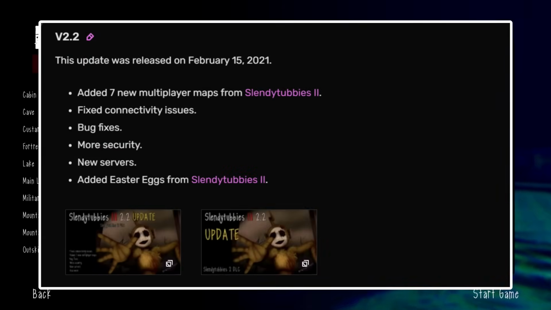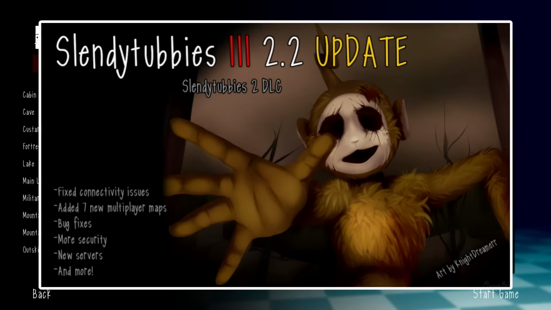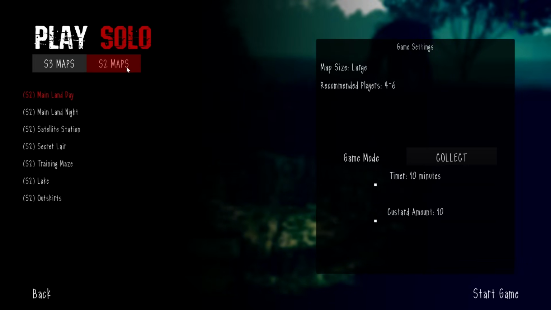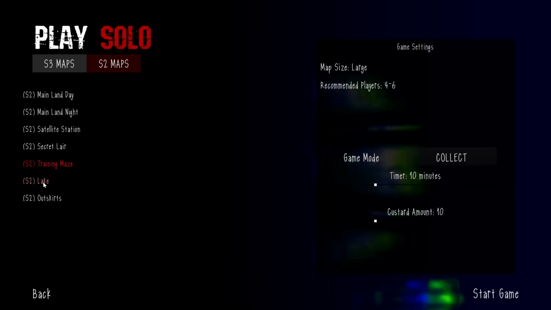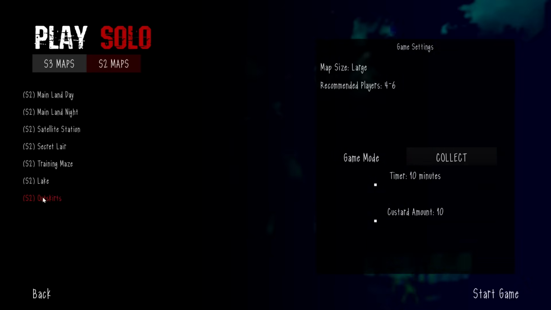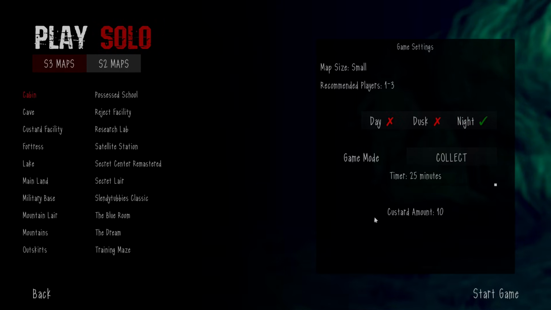Now, you may think that this is the end of the challenge, but we actually have a few more maps to go. In an update posted a while back, Zealworks ported various maps from Slendytubbies 2 into Slendytubbies 3. These maps have their own page on the multiplayer map select, and include day and night versions of the swampy Mainland, old versions of the lake and outskirts maps, and a couple others. And we're going to be playing through all of them. Better buckle up because, oh boy, this is gonna be wild.